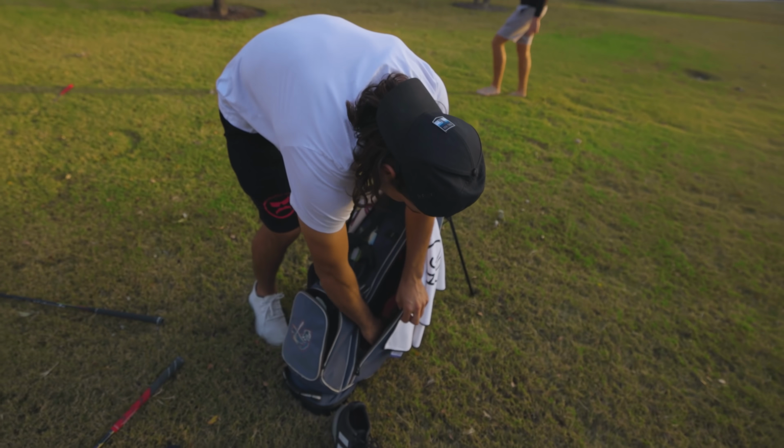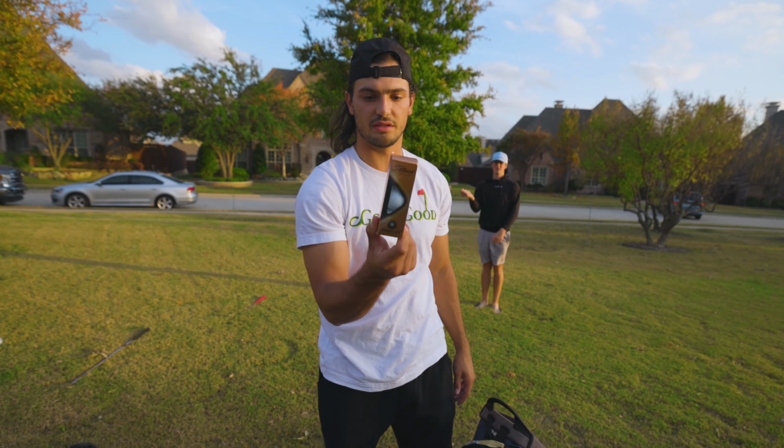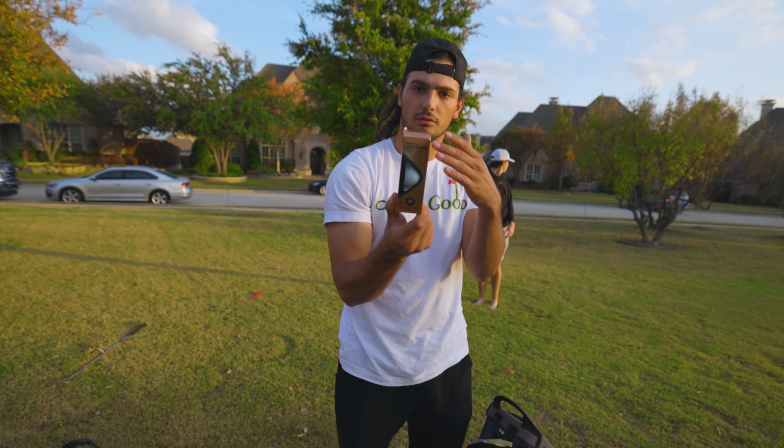And then of course I play Titleist Pro V1s in the bag. I've got a couple of these in there. So this is built for people who have, like, it's for longer distances and low spin, so that's why I use them.